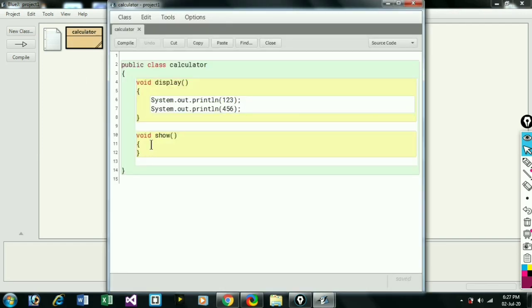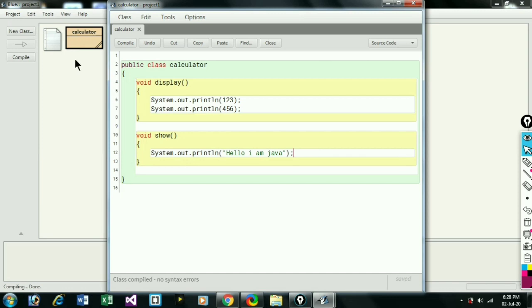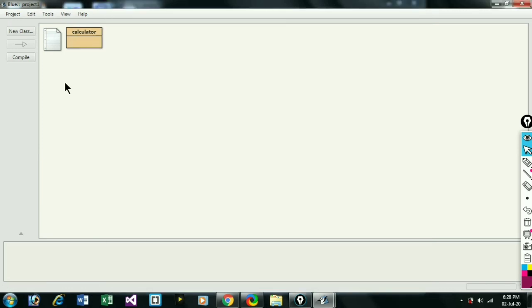And just to make things clear, I will add one more line of code here. System.out.println, print hello I am Java. So click on compile, no syntax errors.